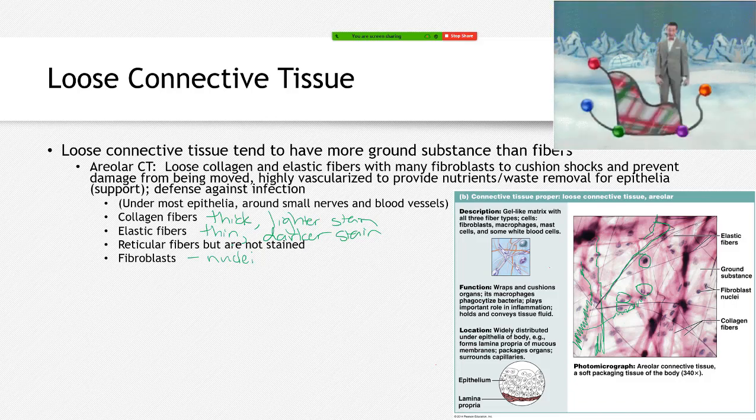All right, next is where will we find this? Not only do you need to identify it, you have to identify an organ from it. Over here it says it's underneath most of the epithelial tissue. So as long as you know where the epithelial tissues are found, most likely there's going to be this areolar connective tissue as well. Name one of the epithelial tissues that we've learned. Someone name one of them.